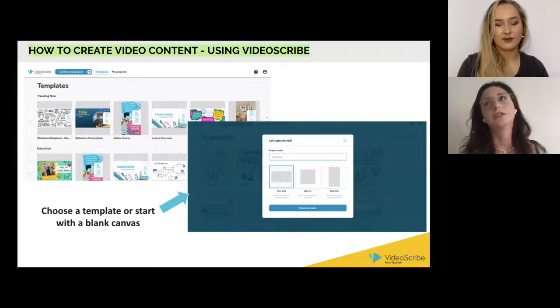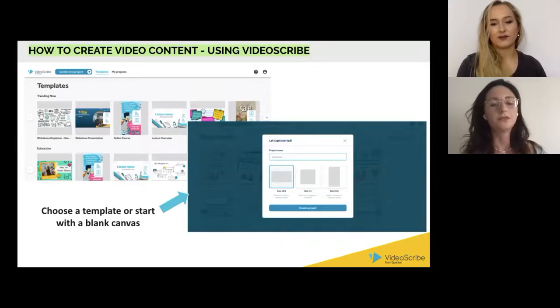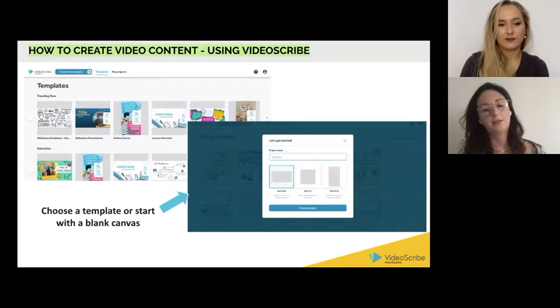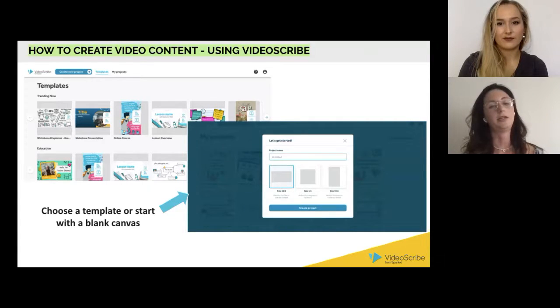So whatever your project is, your industry, your audience, you will definitely find a template to match that. Our templates are also fully customizable. You can edit the colors to match your branding, you can edit the font, you can edit the copy, you can upload your own images, and you can change the animation style. So you can make it completely unique. You don't need to worry about having the same video as hundreds of other people, because you can customize your template and make it completely unique to your business.